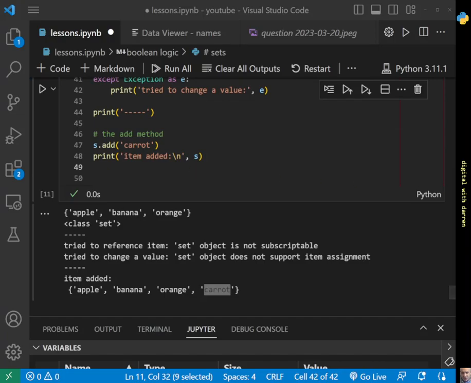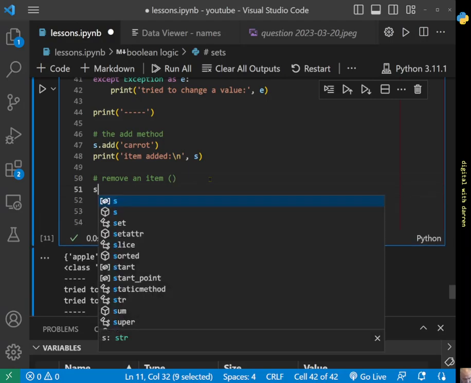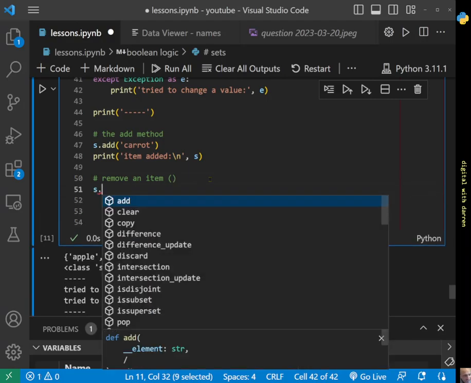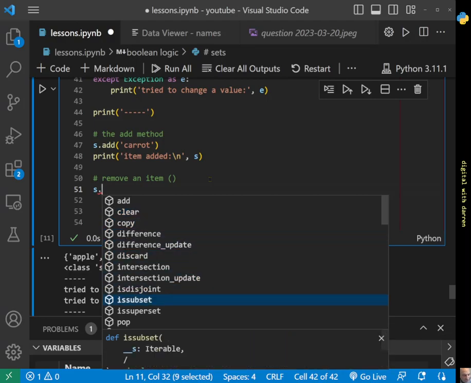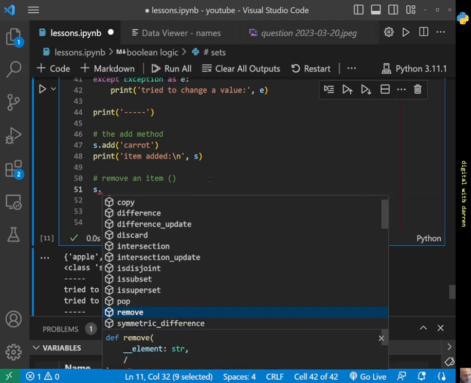So that's the beginning of sets. Now we can add an item to a set, but we should be able to remove an item as well. So we go to remove an item, and there were different methods for this. If I just go over it so that you can see, so that I'm not making it up, s dot, we've got a clear as well, which will remove all items, but maybe we'll leave that out for now because that's removing all items. But we've got a discard in here, we've got a pop, and we've got a remove. So we've got three different ways of doing this.